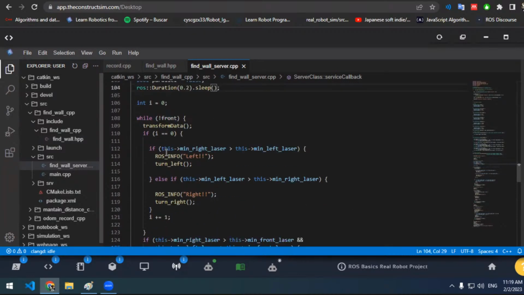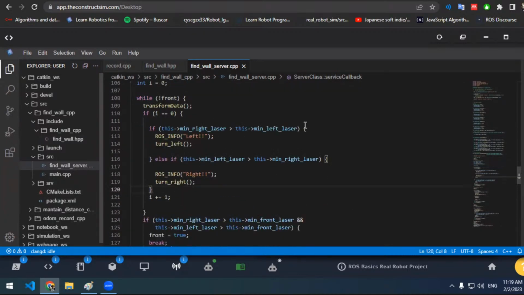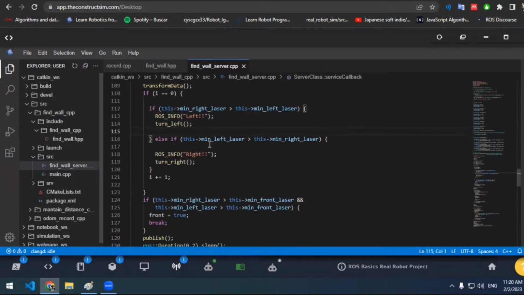So we make just once again. If the min front laser is more than the min left laser, we go through the left. If another, the min left laser is more than the min right laser, go to the right, to select which side to turn.